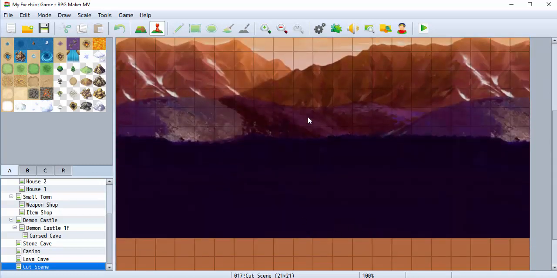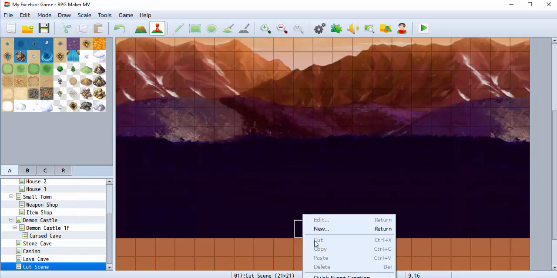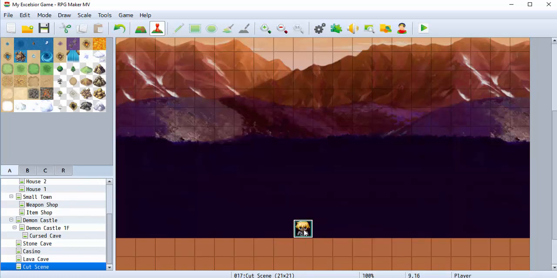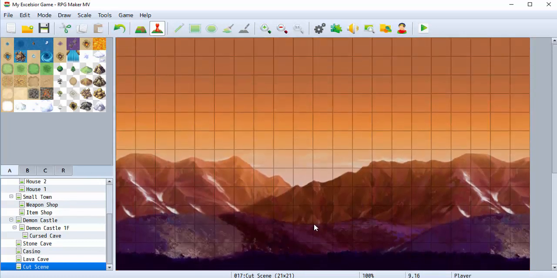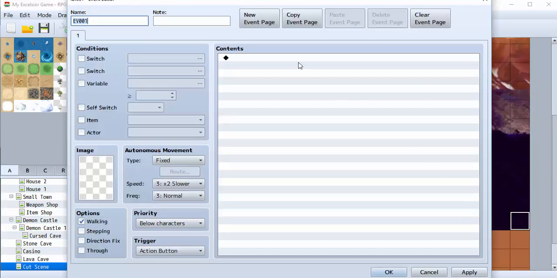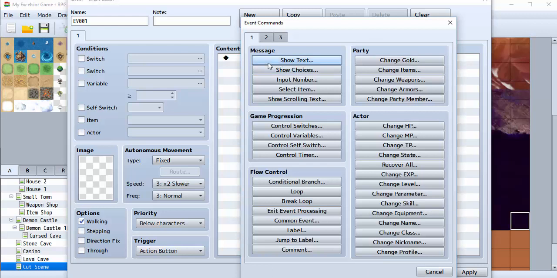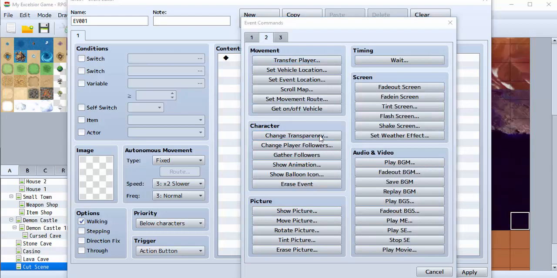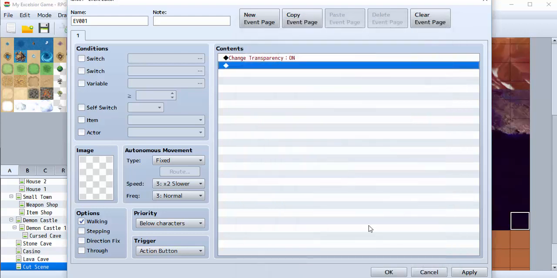be put here as the map scrolls, and so what we're going to do is I am going to start him on this map. Okay, and now I'm going to create an event that's going to run a cutscene on this. And so just like we learned how to do transparency, one of the ways that you can make a cutscene using these is to turn your transparency on, so he will disappear.